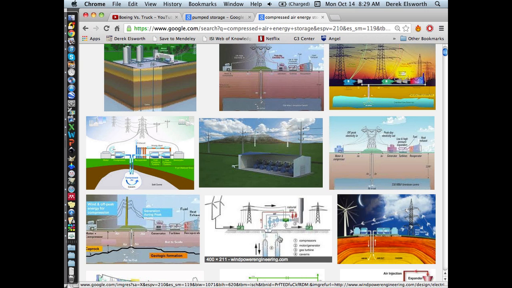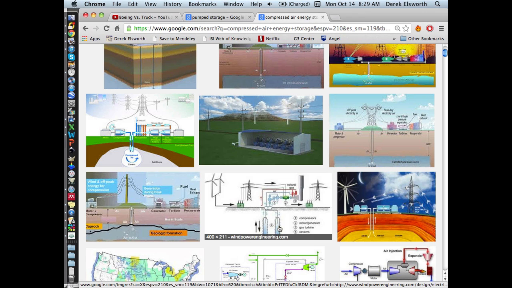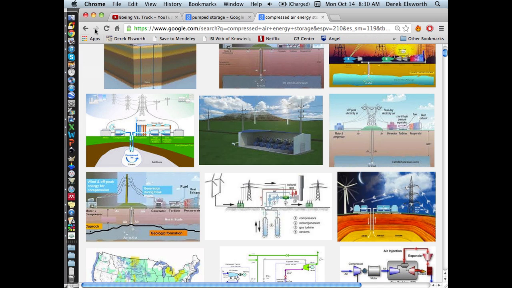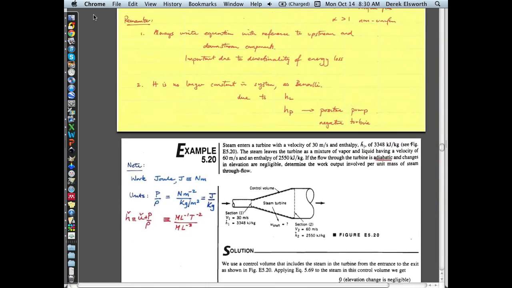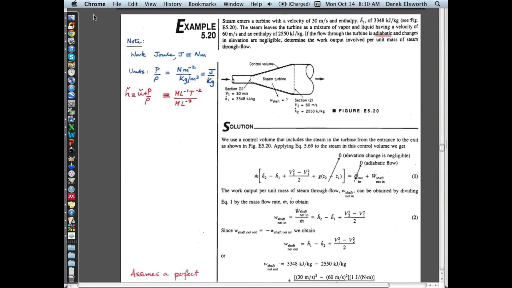And so you can do that with caverns for natural gas, but you can also do it with caverns for compressed air, but you can also do it just in aquifers. So the aquifer has a certain amount of space in the pore space, and you just fill that up with compressed air. And so those are just examples of machines, if you like, that are not very different from what we're looking at. And so we might do some examples.